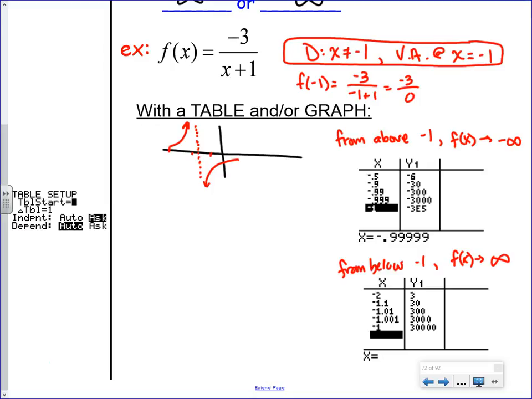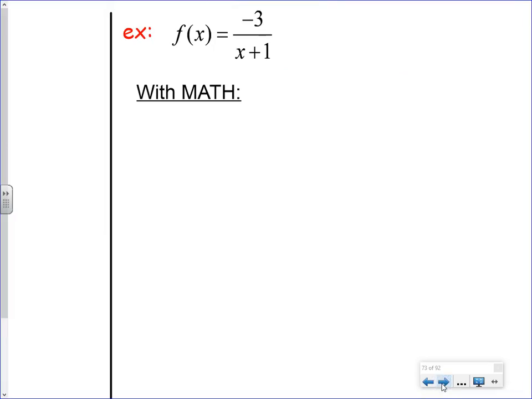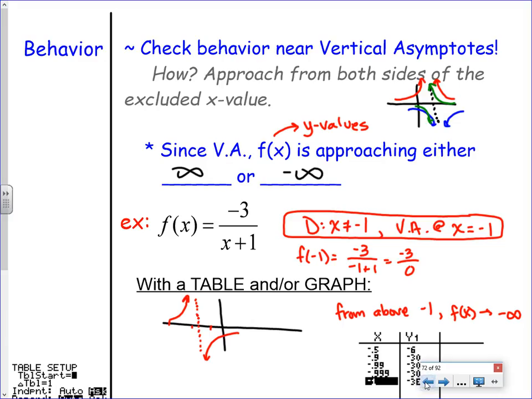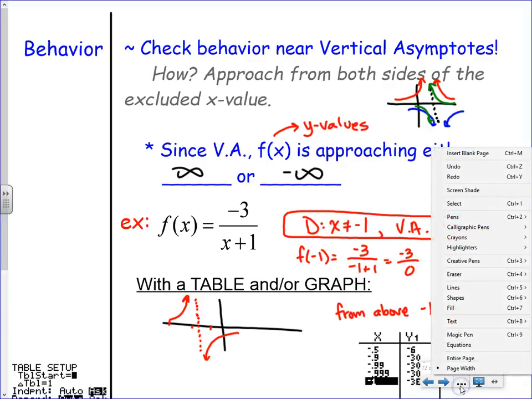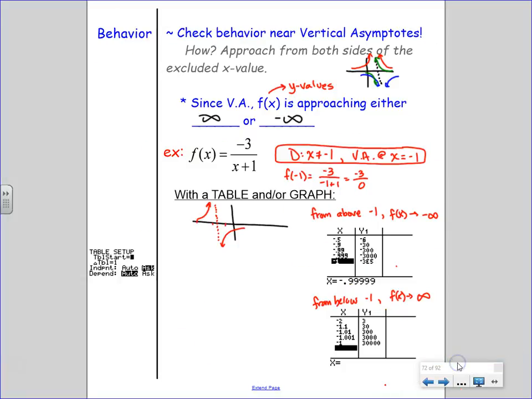Now, if anybody did look at the graph, does that roughly look like my function? From the right, is it going down, and from the left, is it going up? Yeah. Now, hold on, we cheated just a little bit and we used the table. On the next page, I say don't use a graphing calculator at all. How are we supposed to figure this out without a graph and without a table? Pause. What lets you know to pick -infinity? The vertical asymptote told you it was one of them.